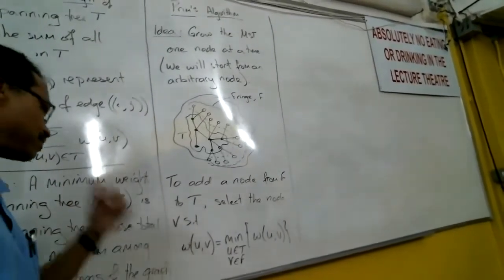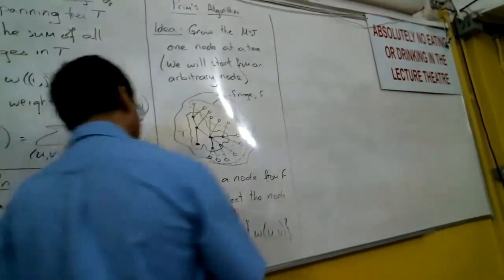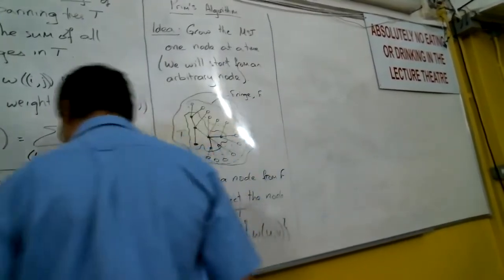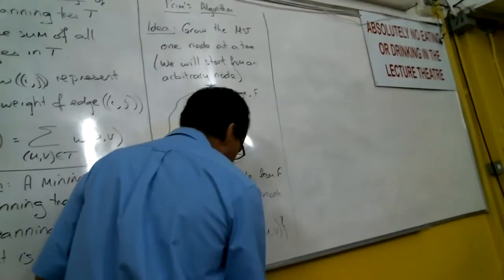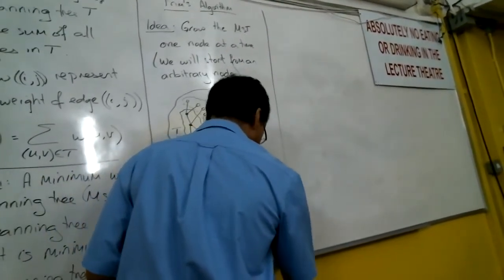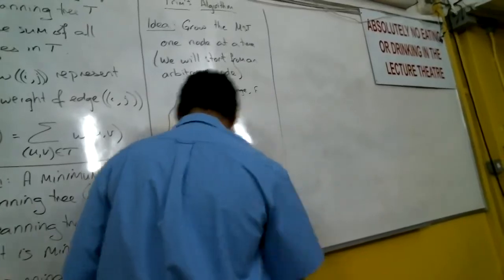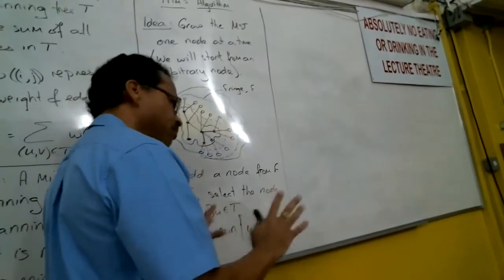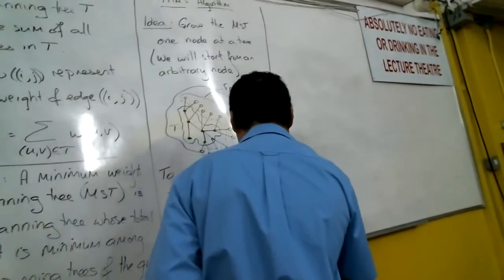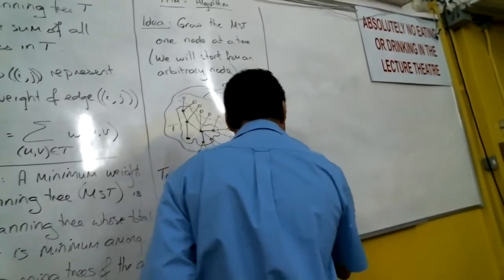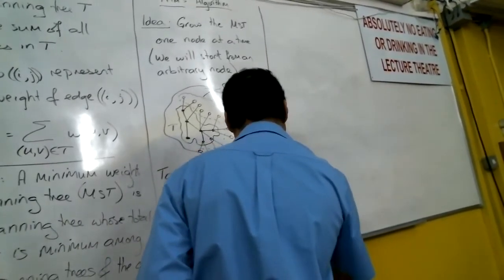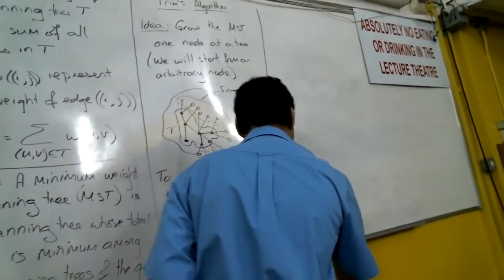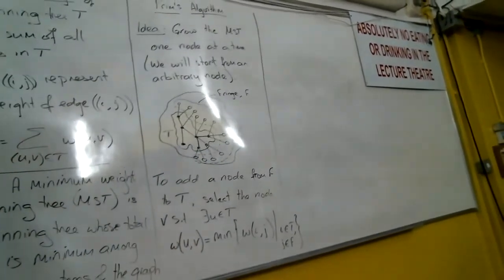I should say what the U is. Oh, like this. I know you're going to get confused. Let me do it like this. Change those variables, because you're going to think that UV here meant the same as UV here. No. So let me say it like this: weight of IJ, where I is in T and J is in F.